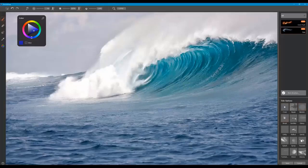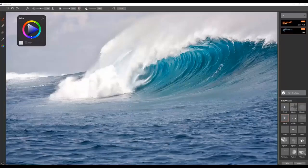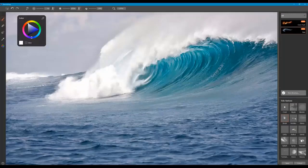The next one is called Break. We'll reset that brush. And I'm going to use white here because this is a type of brush that's going to just create an additional area of breakwater. So for example, if you wanted this break to get a little bit higher, if you wanted to build it up a little bit, then this is the brush you would use for breakwater to give you that really natural looking effect of breakwater.